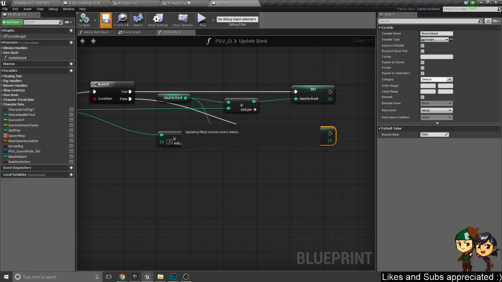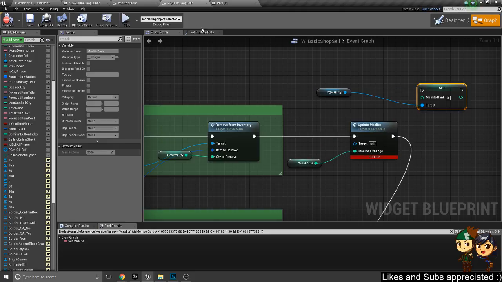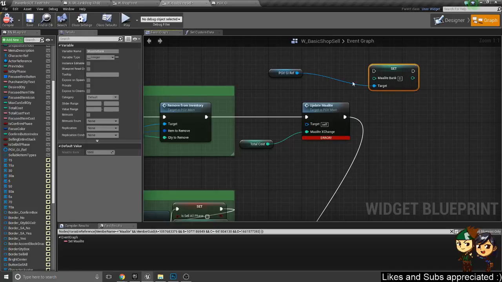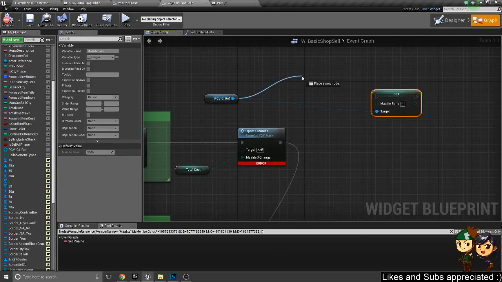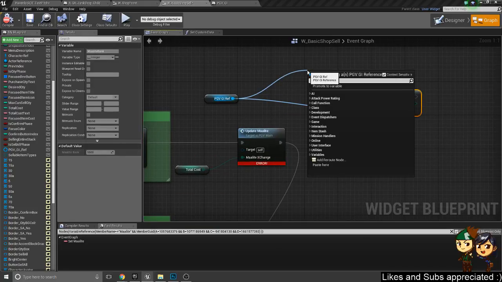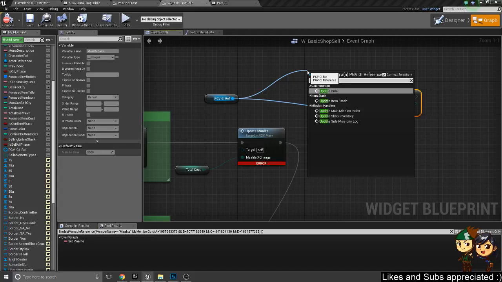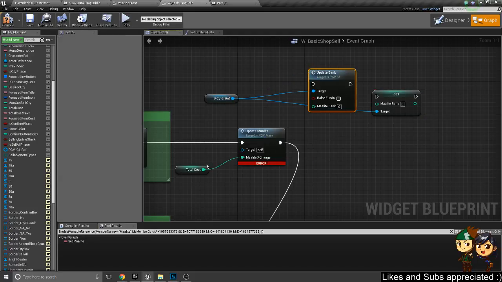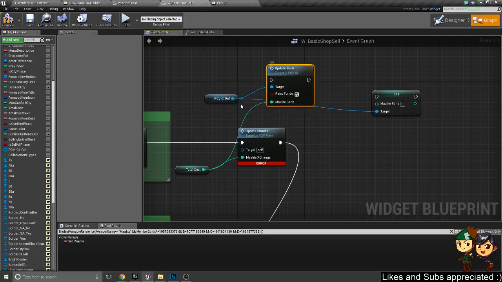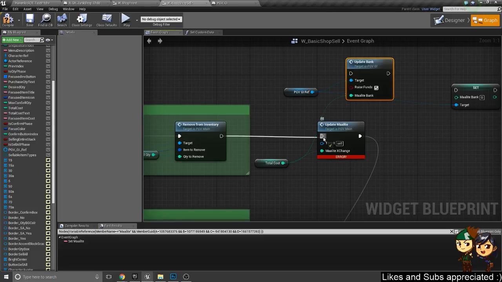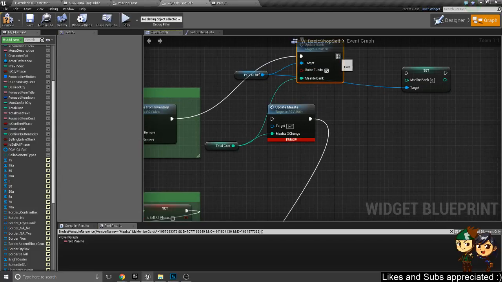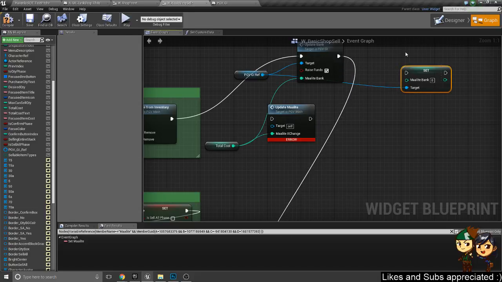This makes things a little cleaner and simpler for things like the sell value, so we don't have to do all of that each and every time we want to affect the bank amount. So we can go update bank, and we want updated by the total cost, and we're raising funds, so set that to true. And whoops, replace this one here.